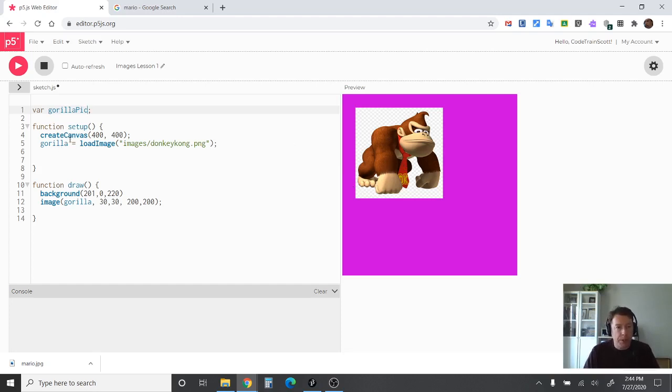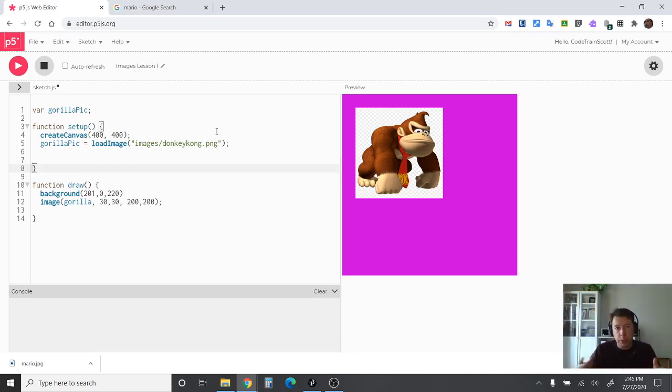Then I go into setup and I'm going to load image. Load image is the way you create an image if that image is saved within the p5.js editor, which I'll show you how to do a little bit later on. So if you have the image saved already on your computer, for example, you're going to upload it into p5.js, and this is what you do. I'll show you that process, but I'm also going to show you the alternative in just a minute.